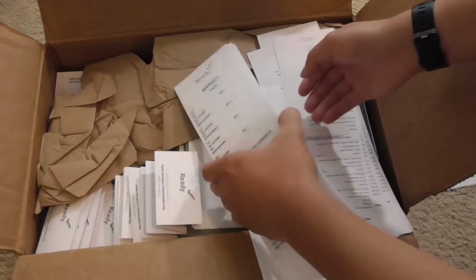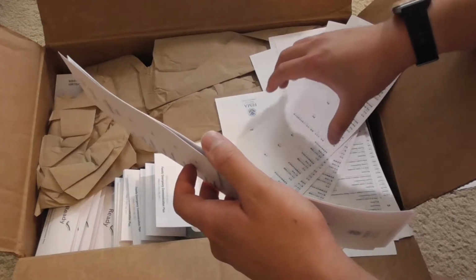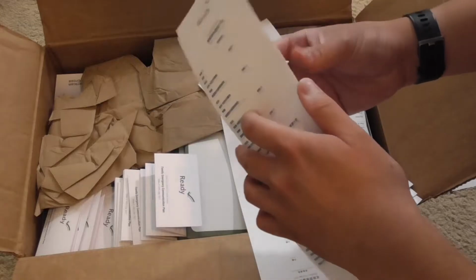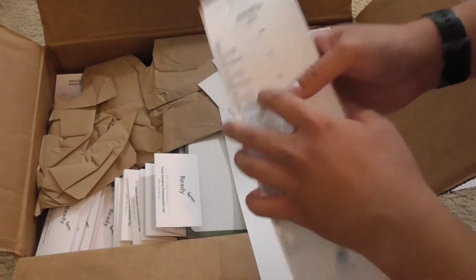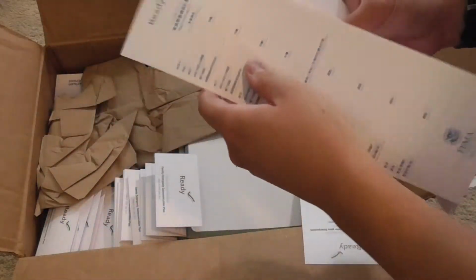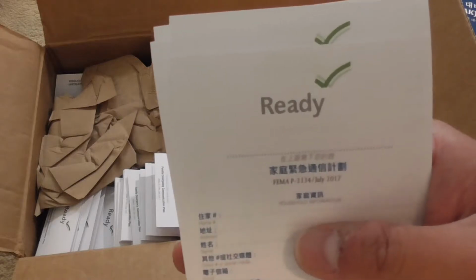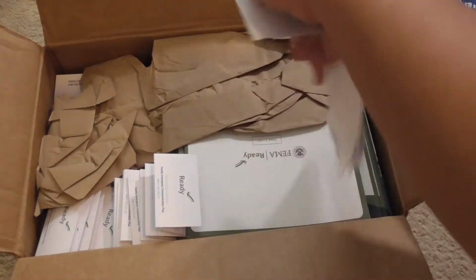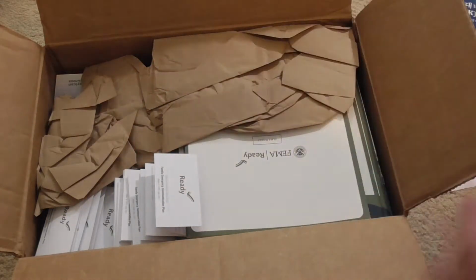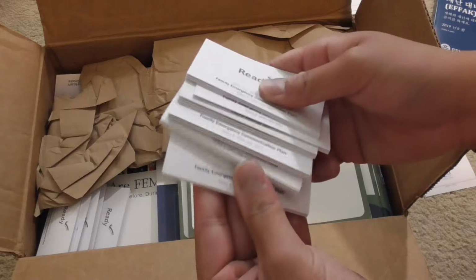We have some of these in the Chinese simplified script. I think they do come in the traditional script, I should say. I'm used to the traditional script, for those of you who don't know, which is why I accidentally called it the regular script. So this is the simplified Chinese set. This is, I believe, the traditional Chinese set here. Yep, that's it. So some of these right over here, pretty cool. And then this one should be, I think, the Spanish set. Right over here. Pretty cool. We got all these, the wallet plans right over here.